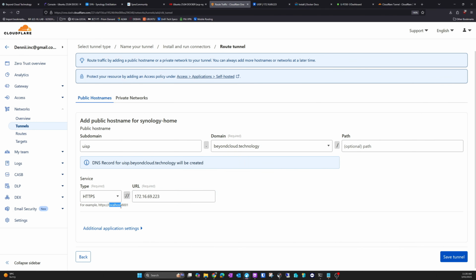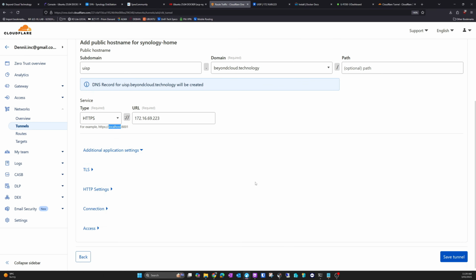So it would be the name of the service internally. And I guess you could technically use the host name. I just prefer to lock the IP address and use the IP address. Now, if you have an existing record that's pointing somewhere else, you will get an error message that says it's going to delete that record and repoint it to here. But in my experience, when I was trying this yesterday, it didn't actually delete the record. I had to manually go in there and delete the conflicting record.